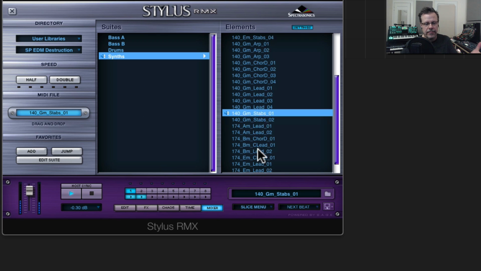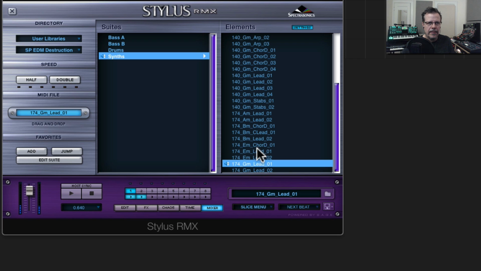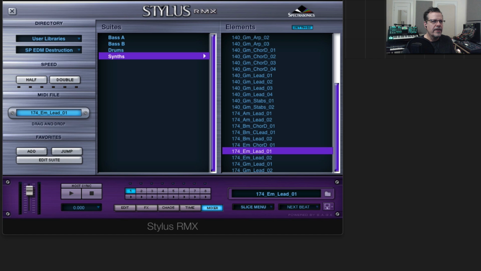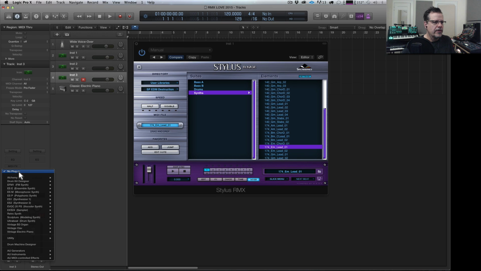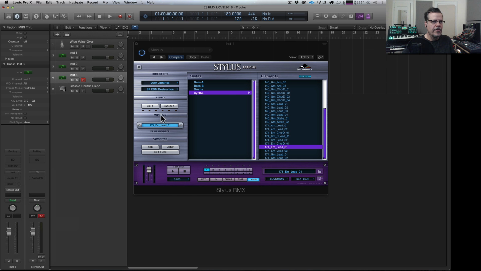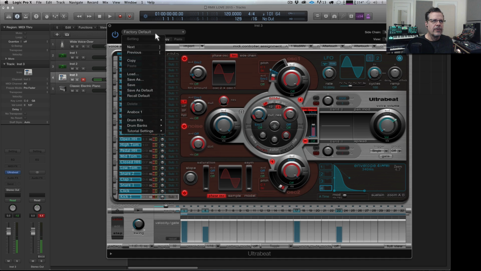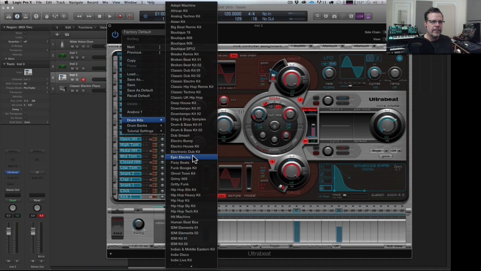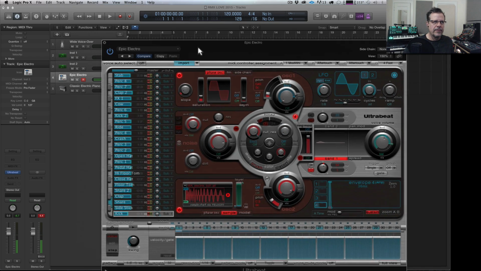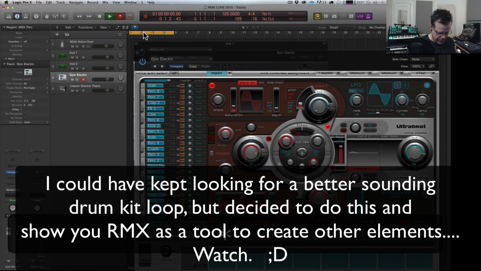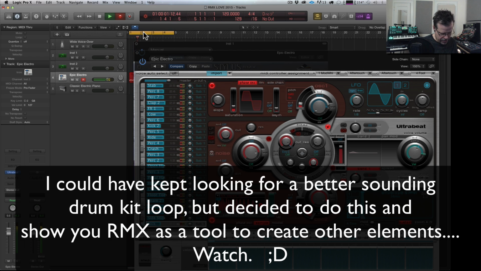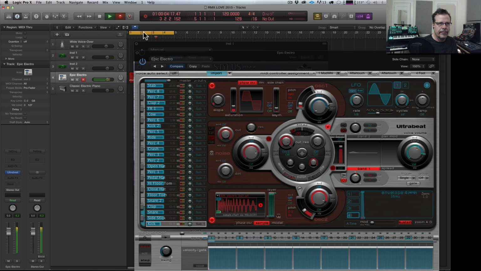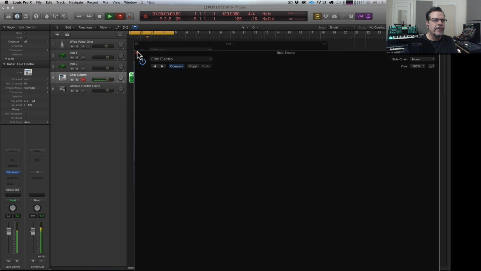Okay, so you have all this, and even the synth stuff. So let's go over here. Let's say we're using Ultra Beat, and we have this for a modern drum kit set. And let's go over here to the kits. Let's choose one of them, right? So let's sequence really quickly a little 4 measure groove. So we got that happening.